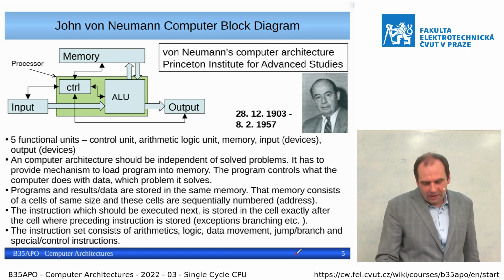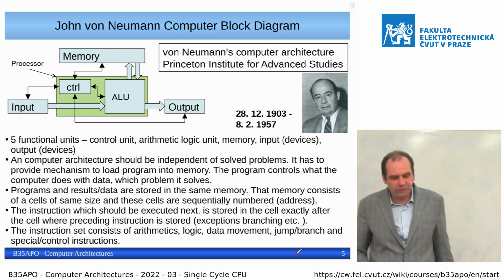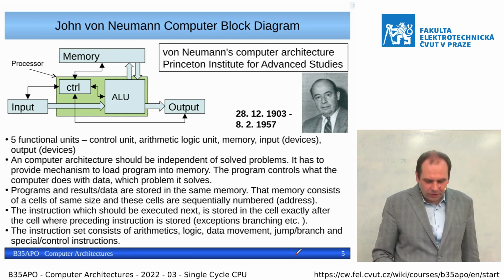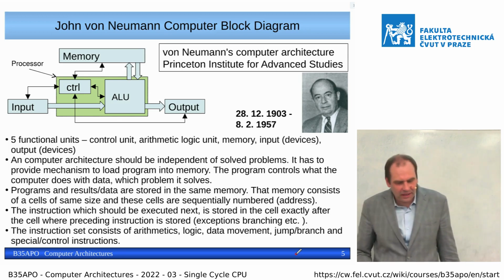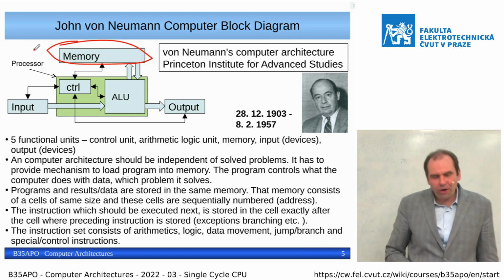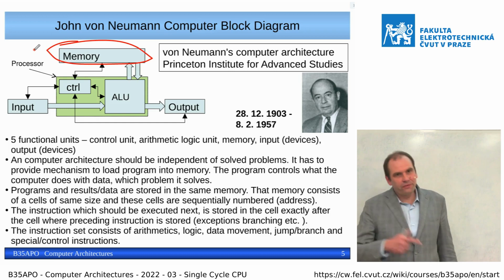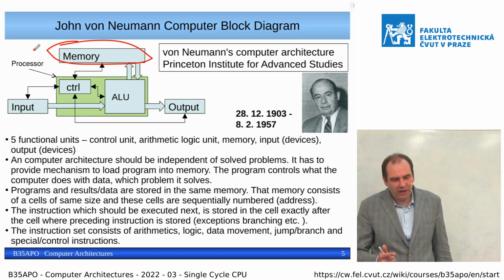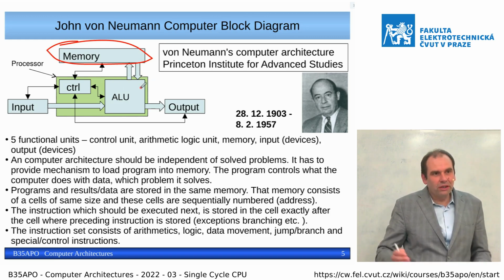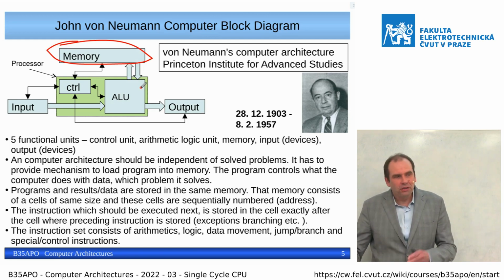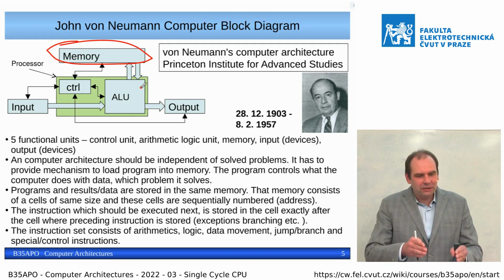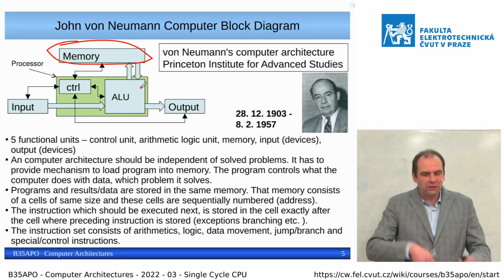But the modern concept of processors was defined by von Neumann, a Hungarian scientist, who defined that a processor has only a single memory for instructions and for data. This was a big step forward, which allows the CPU to load, for example, your Java application, compile it for your processor, store it into the memory, and then say, okay, this area in the memory is in fact a set of instructions which should be executed.